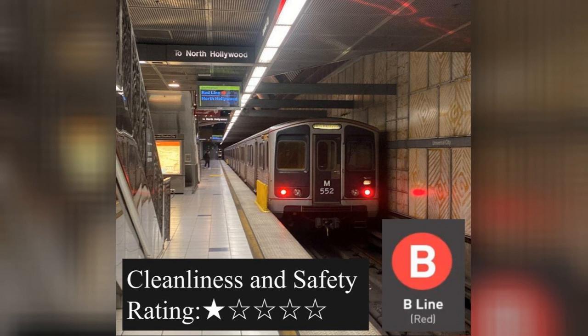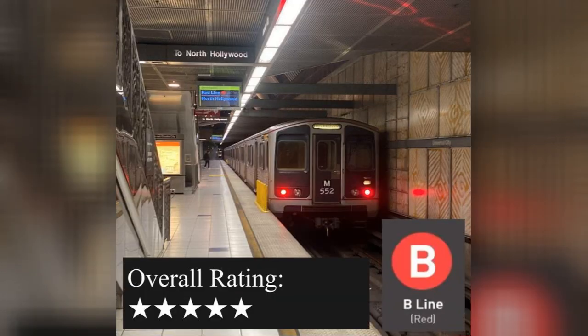I think that there's a lot of issues that need to be addressed with the Red Line and Purple Line's cleanliness and safety. Being part underground makes it a lot harder, as when there's no light, things get generally more sketchy. But hopefully they can start adding more LAPD foot patrol and security guards to the station and work on the fare issues, which lead to a lot of these people who they do not want on the train coming on the train and causing issues.